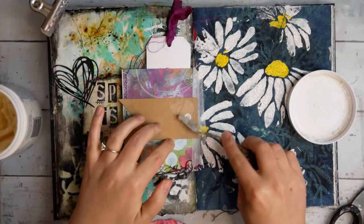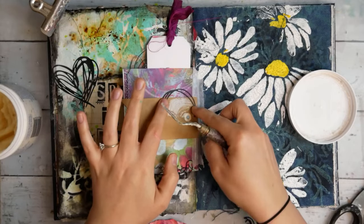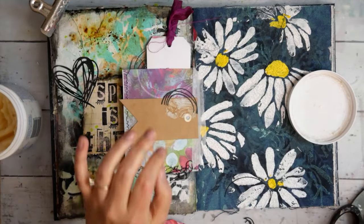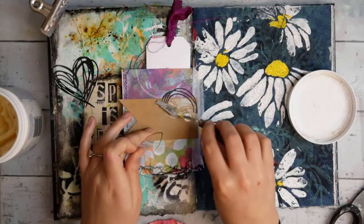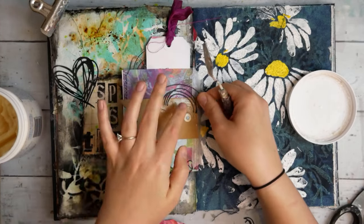So then I decided to glue, you know, each little bit. It's really not that big of a deal, but it's just kind of funny. I was like, oh, I should have realized that this would happen. But I'm gluing those little pieces in on that side, and then I'm gonna glue the other little pieces in on the bottom, and then add the craft paper flower over the top.